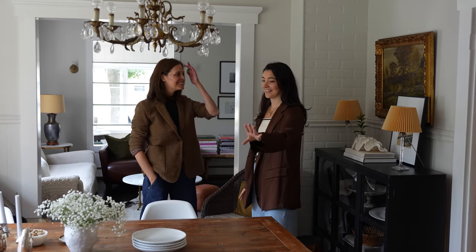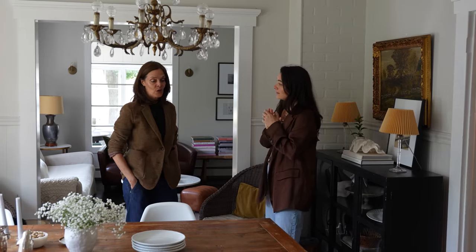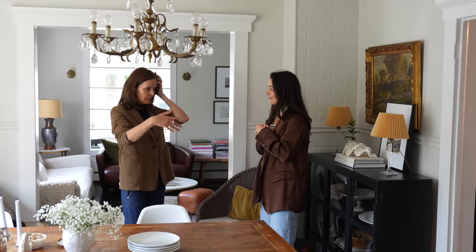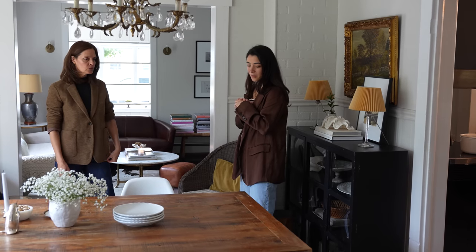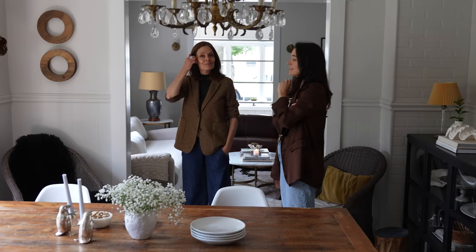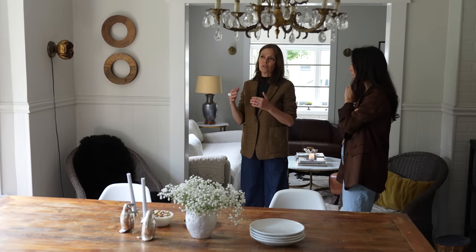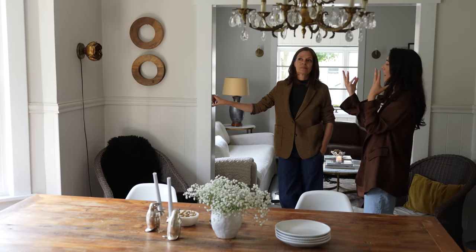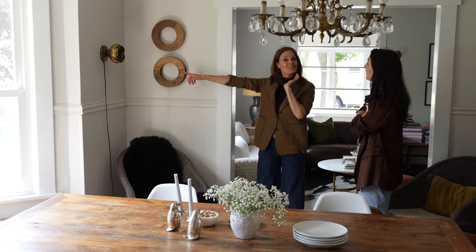I have so many memories sitting around this dining table — all the snacks and candy at our game nights as kids. What's special to you about this room? Years ago the Lord told Robert and I that we would have large gatherings, and this table is made out of barnwood — I love the age of it. These sconces — where did you get them? I got these at Made in the Shade, which is a local antique shop. They just had the flower piece without the backing or cord, so I made them into plugins. You have to be creative — you had the intuition to turn a floral decor piece into a beautiful sconce.